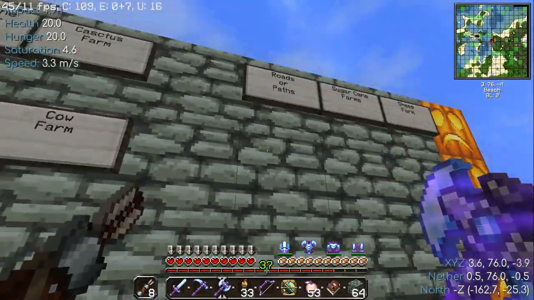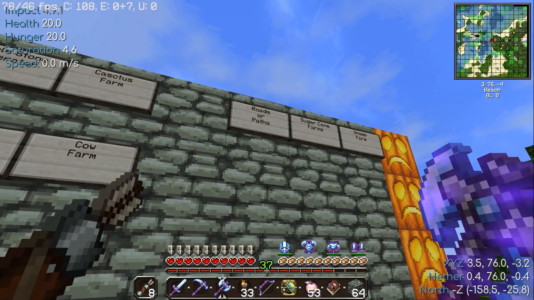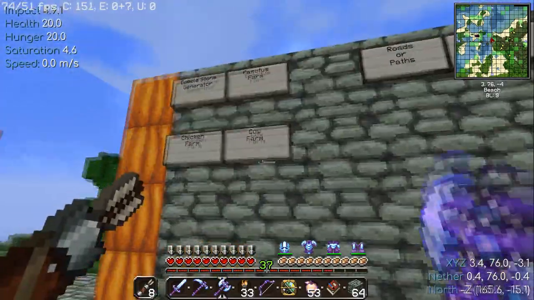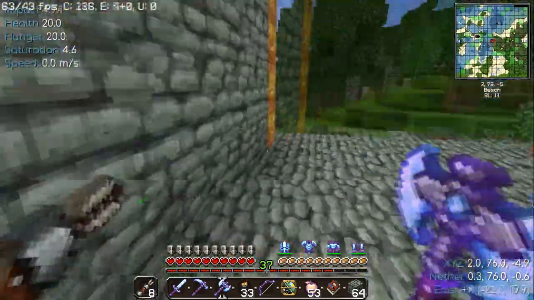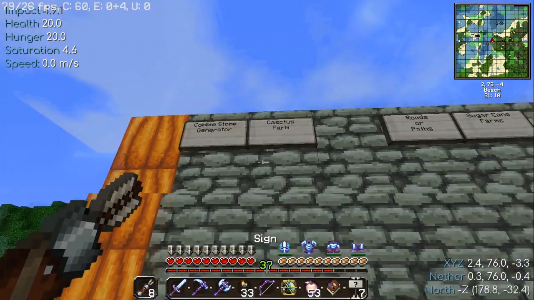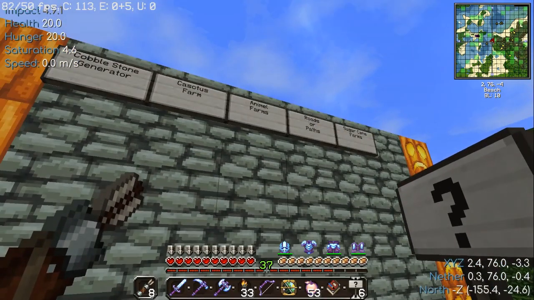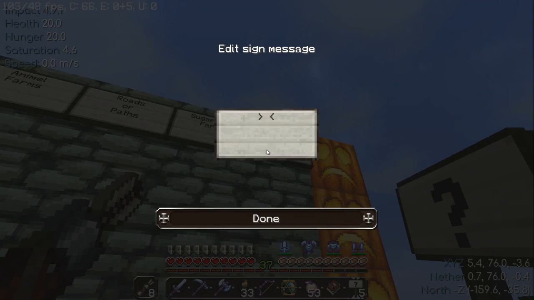Let's see, what other things have we done? Haven't done Path of Roads. I've gotten started on the sugarcane farms. So, let's condense the animal farms into a nice, handy single thing. There we go, we got animal farms sorted. Let's see. Let's put the chunk duplicator on that.